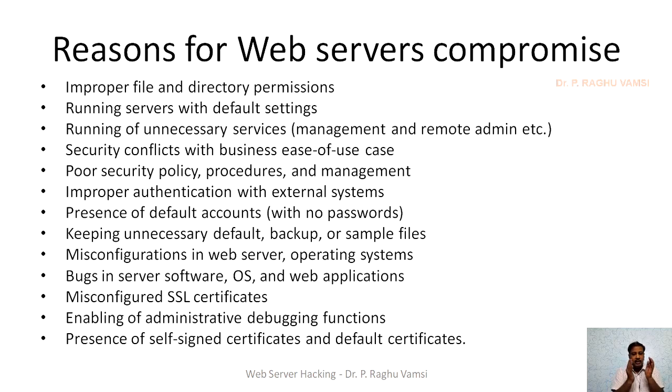According to the architectures that we have discussed so far, these are the entry points, or loopholes, that can be identified or checked by the hacker, especially to compromise the web servers. Once this kind of thing is captured or control is obtained by the attacker, then what type of attacks may be performed? These are the web server attacks, and what are the consequences of these web server attacks? That we'll see in the next lecture.